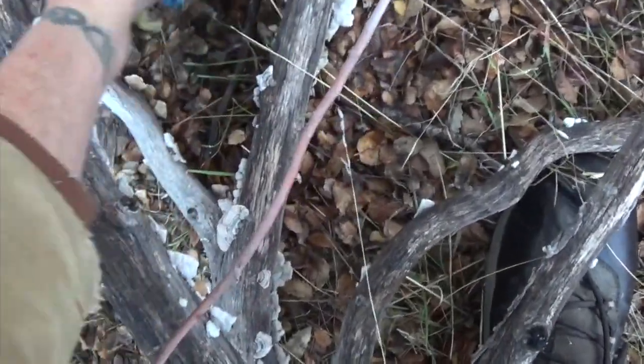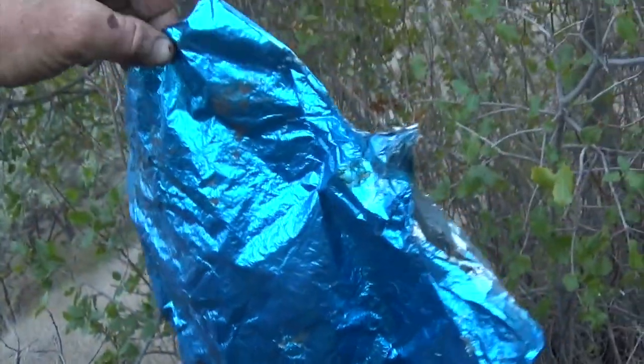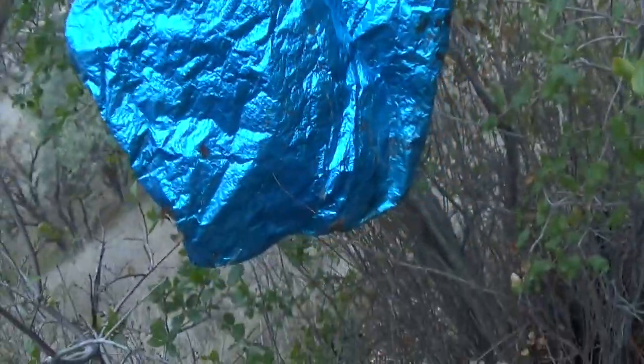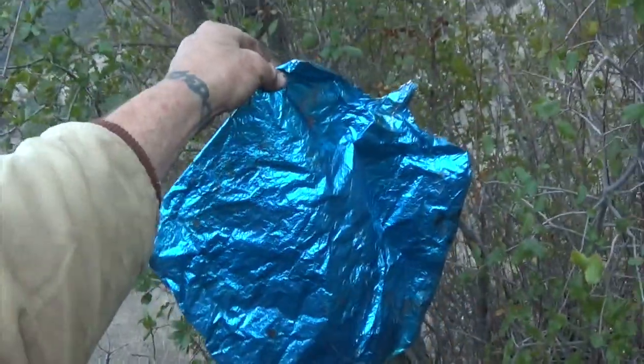Really love this when I find these and I'm out hiking around. You see what that is? That's somebody's balloon. We are so far out here, but when you're in the hills, you find people's balloons that have drifted far, far away. So little boy or little girl, whoever you were, this is where balloons go to die. Remember?